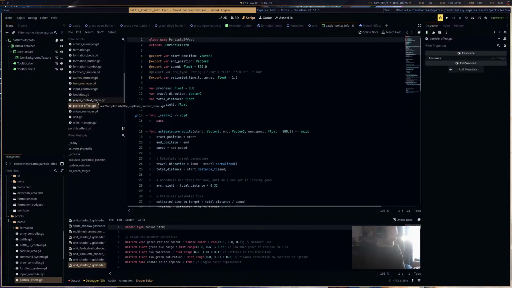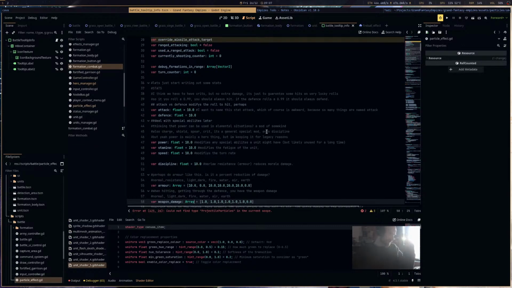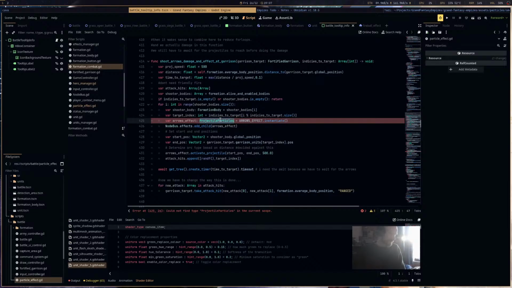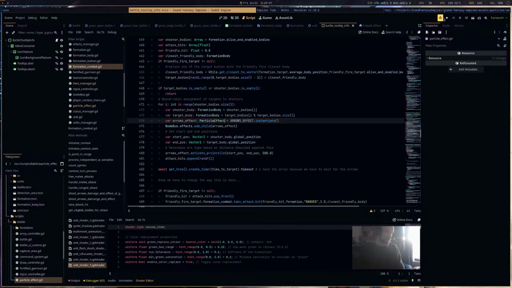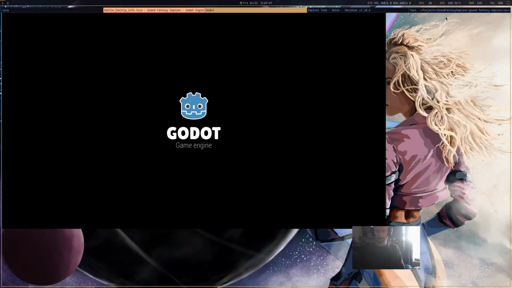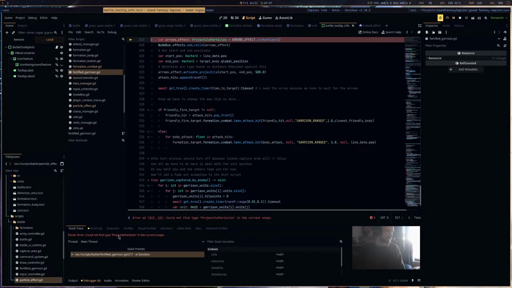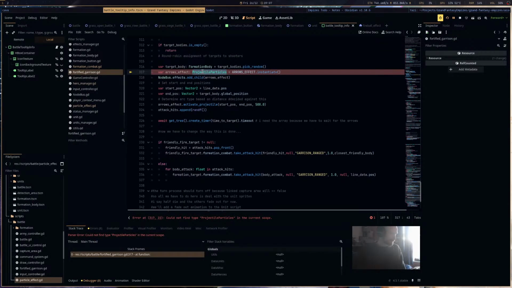Definitely. So we've got particle effect, and then I need to make sure that particle effect. Particle effect. Okay. Does the game still work? No. Particle effect.